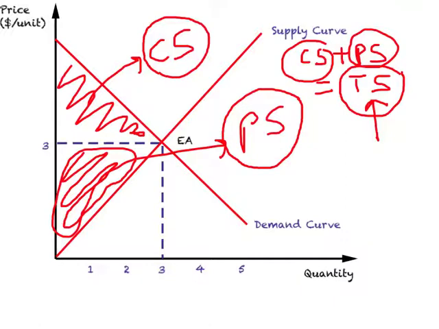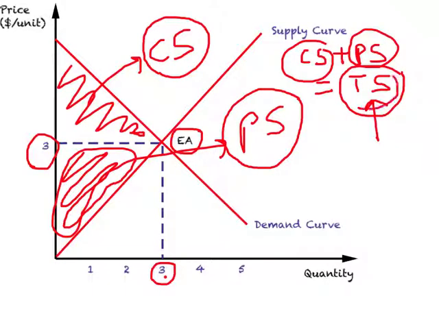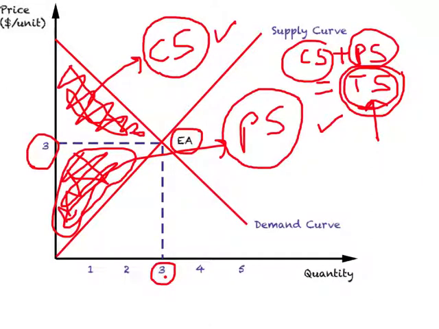This completes our discussion of producer and consumer surplus. Before we end this lecture, note that at this equilibrium price this country is willing to supply all that is demanded — three units — which represents equilibrium in autarky, or no trade. The total surplus under no foreign trade is the sum of consumer and producer surplus, given by the combined area of the triangles. Thank you for your time.